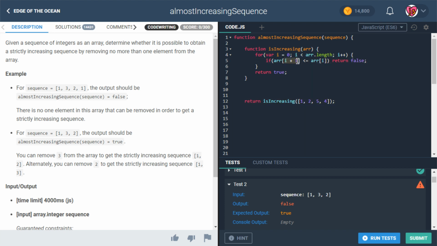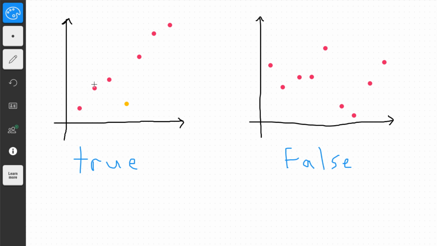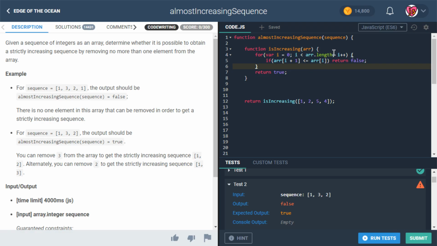Since we're checking i plus 1 here, we probably shouldn't make i go all the way to the end, because if i is going to be equal to array.length minus 1, then when we add the plus 1, it's going to be array.length. We'd actually be going out of bounds. So since we're just making comparisons, we're saying, hey, is the next one below or equal to this one? No? Okay. Is the next one below? Basically, the last comparison we need to make is this. So we're comparing this one to this one. So that's not actually the last element, it's the second last element. So let's fix that. Let's just make it a minus 1 for now.